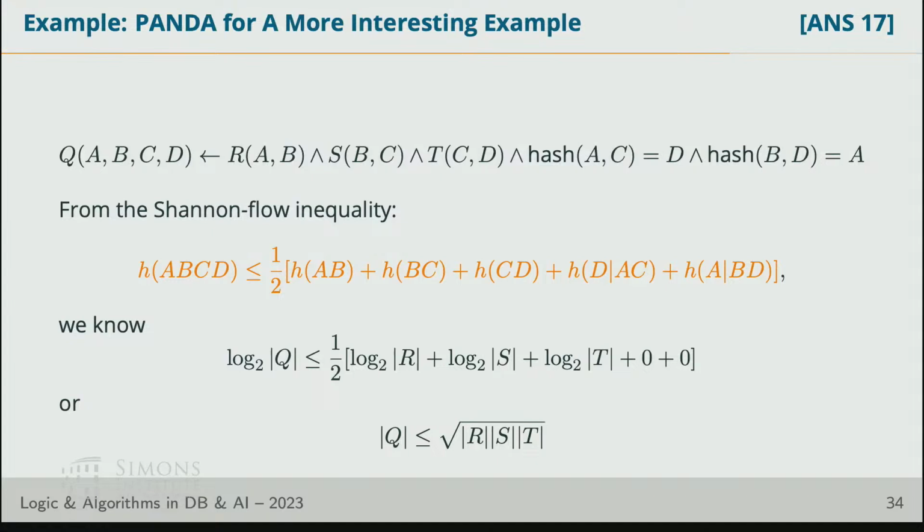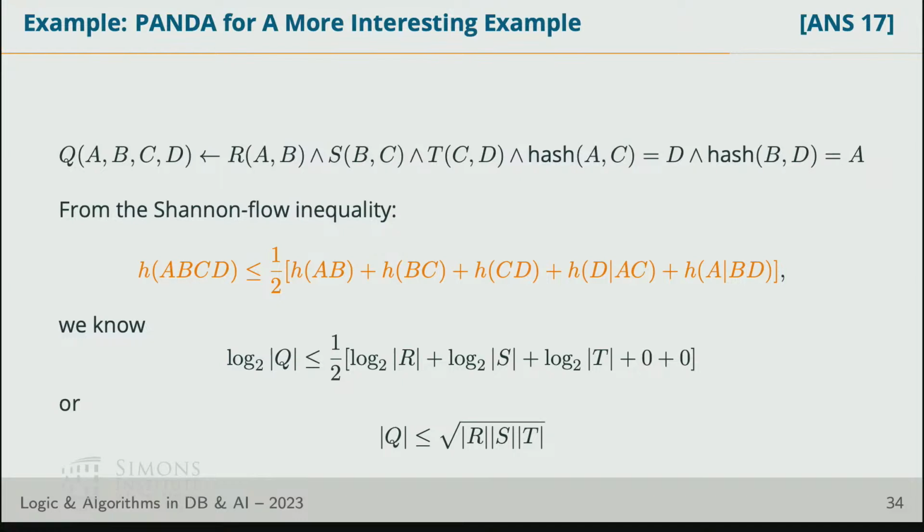So this comes from the following query. We have a path of length 3: A, B, B, C, C, D. And then let's say we have the silly hash function that for every AC, I get a D. Some kind of hash function. And from every BD, I get an A. The reason I push hash here is so that you cannot do the reverse lookup from D to recover AC.